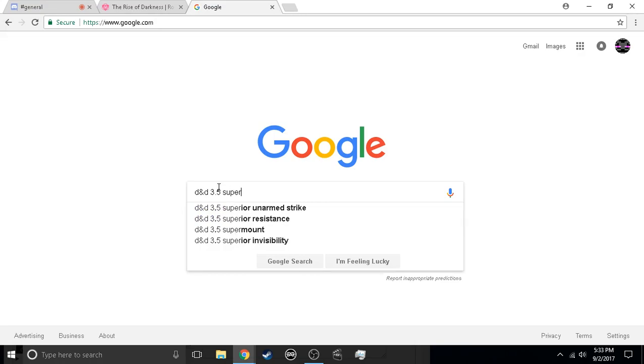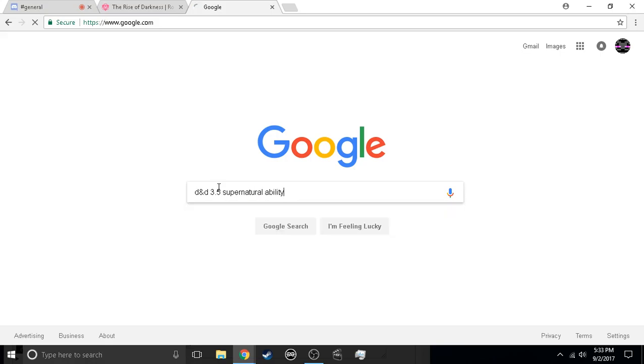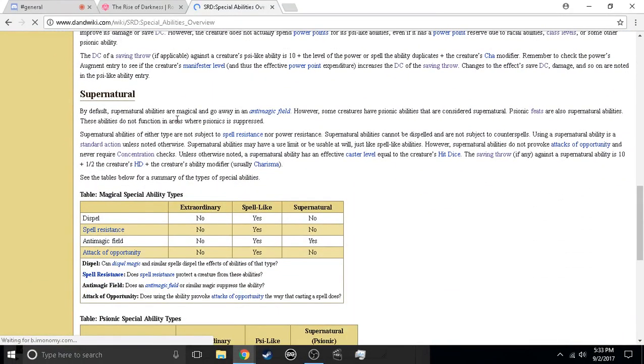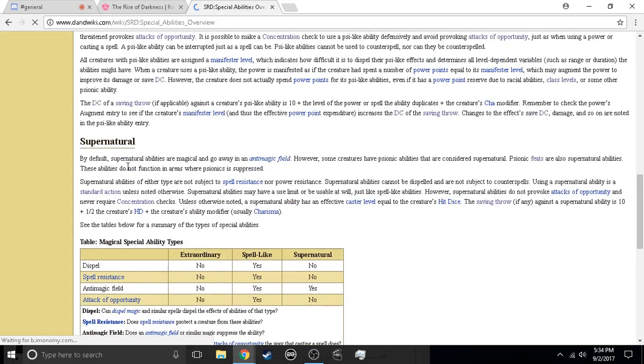Supernatural abilities by default are magical. Okay, so supernatural abilities are considered magical, I guess. Anti-magic field, spell resistance, dispel. Yeah, they don't work in anti-magic fields, I know that, but they are considered magical, so I will say you can detect them. They're not subject to spell resistance, counterspells, or being dispelled by dispel magic. But it does state they are magical in nature, so yeah.